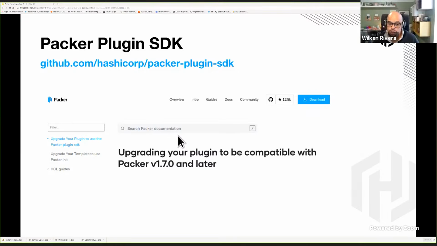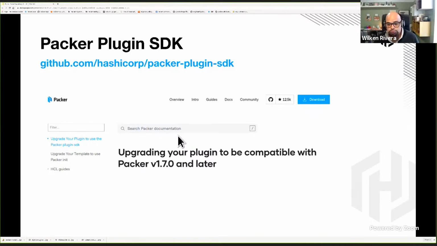The good news is that, alongside this SDK, we have a new tool called the Packer SDK Migrator tool that allows maintainers to seamlessly upgrade their plugin to the latest release.